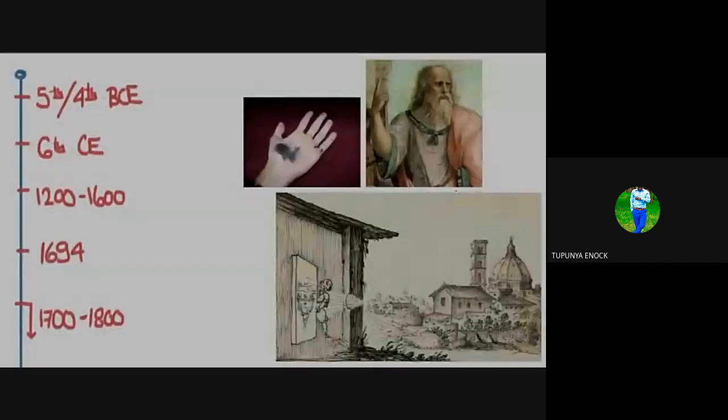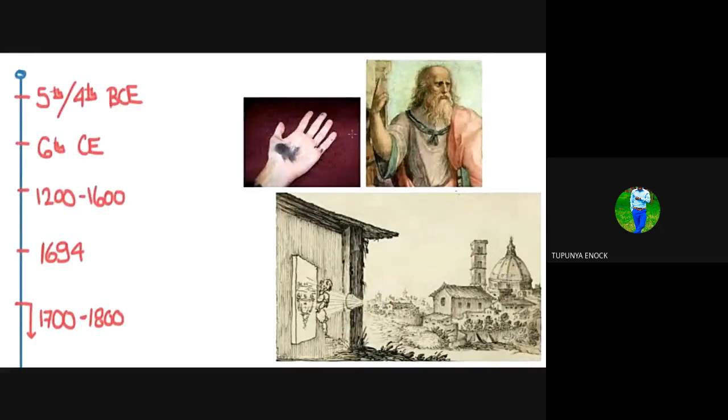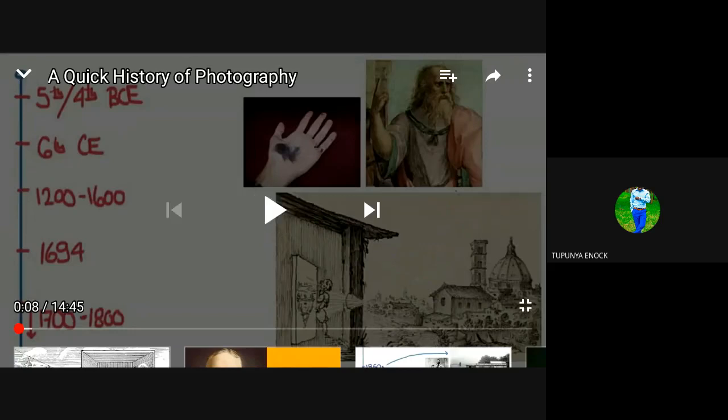So in order to understand photography, I think it's really important to take a look at the history, because I think it's really interesting, and it also gives you some perspective. Yes, the history is very important. The history of photography. The days before you were, how did things happen? You were born in colored times. There was a time it was black and white, and so on and so forth. So this history will help you to understand photography so that even as you're having fun with it, you will have fun with knowledge and facts at your fingertips.